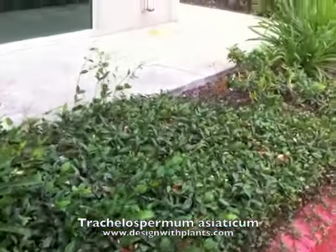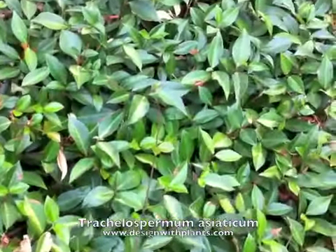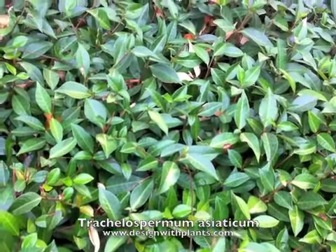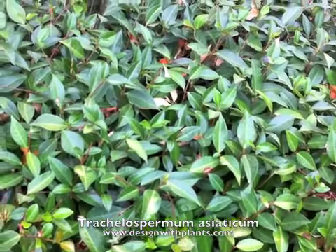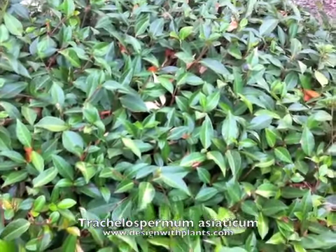But here's what I like about it — it's got this nice deep green foliage. It's a lot like a vinca minor, but it's denser, and it's a little taller for sure. Expect it to be around 12 inches high if it's got room to spread out. If it can't find room, it's going to start clumping up on itself, and that's what's going on here.